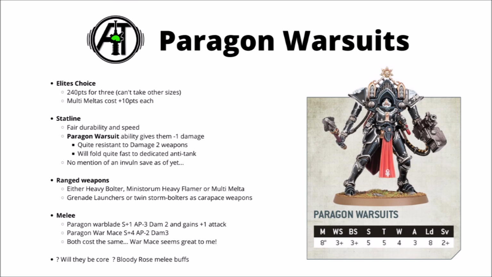In any case, now Games Workshop has given us some details for the Paragons. We now know both their points cost and the vast majority of their wargear and abilities. Their stat line is fairly hefty: 8-inch movement, weapon skill and ballistic skill 3+, strength and toughness 5, 4 wounds, 3 attacks, leadership 8 and a 2+ armor save.